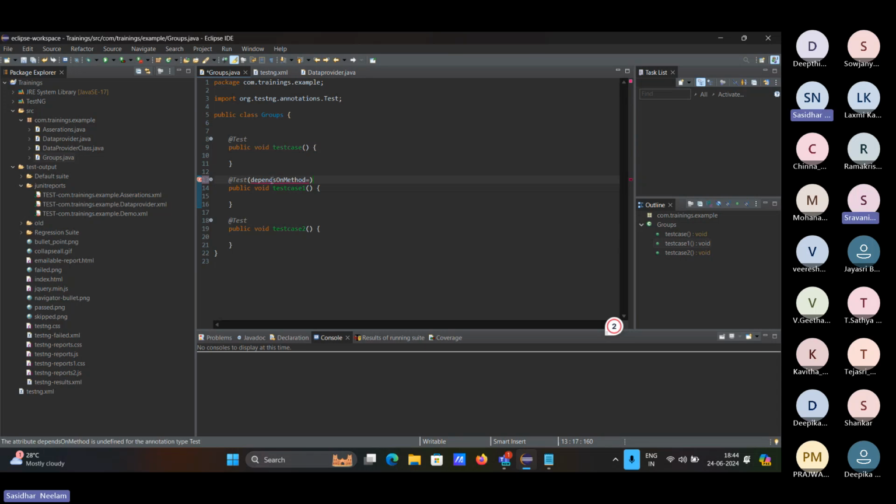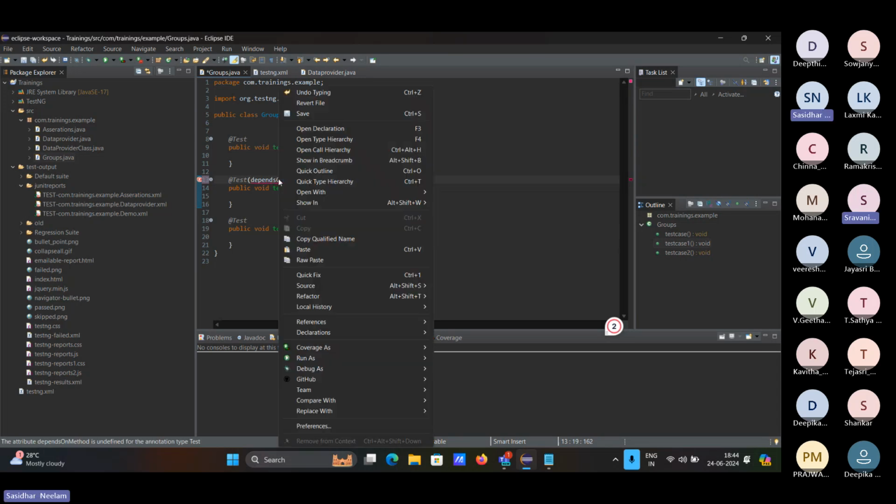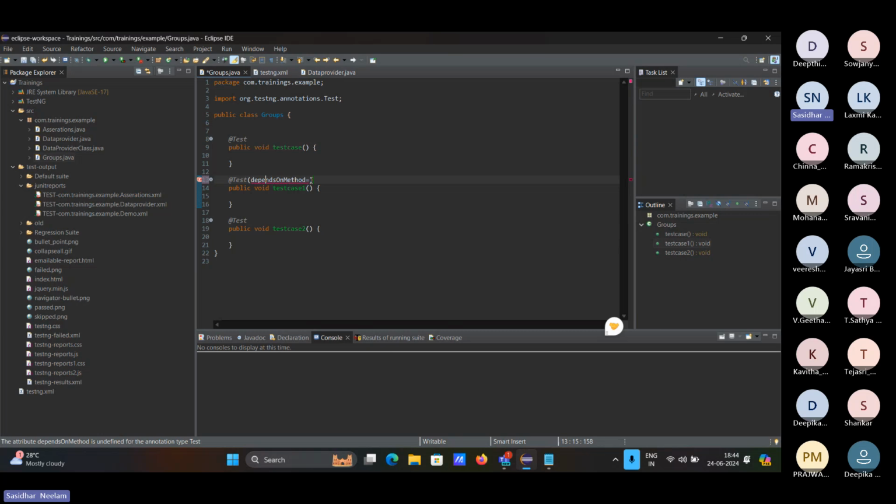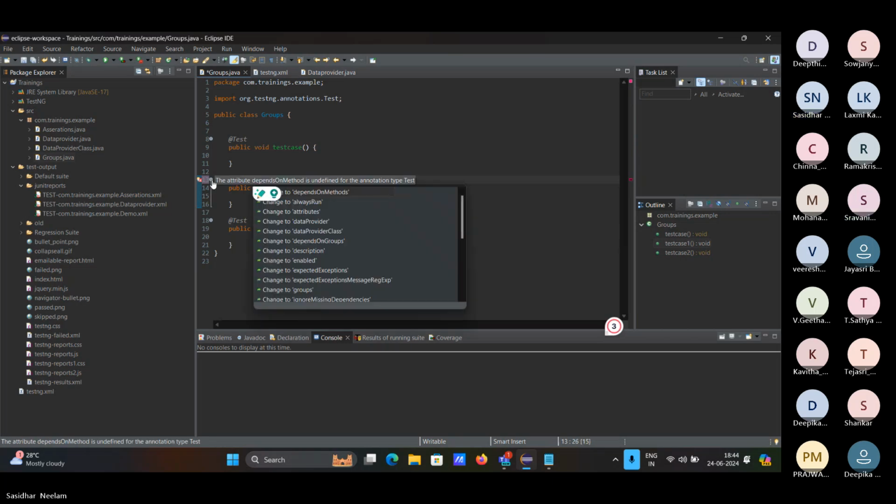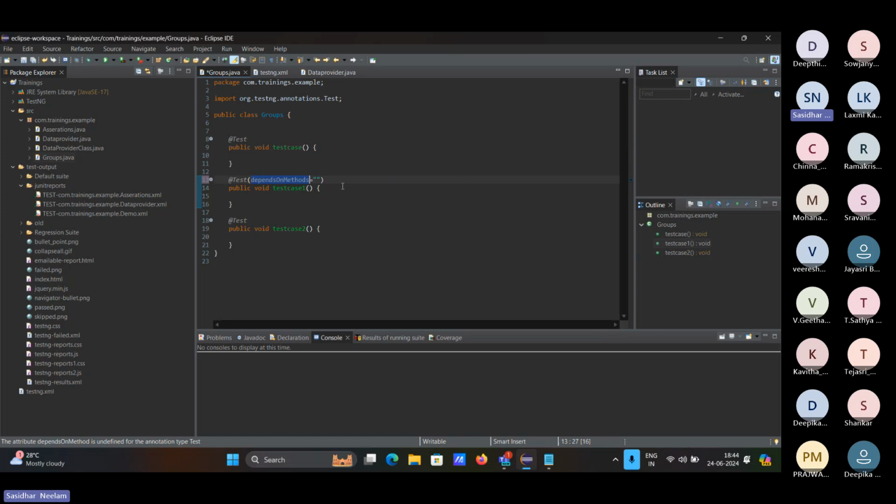Control shift O, so why is it not important? Okay. dependsOnMethods, I will say, in double quotes. Spelling. Now, dependsOnMethods, I will say test case.